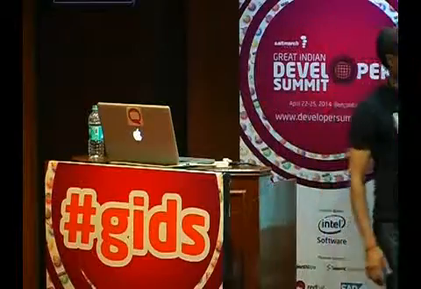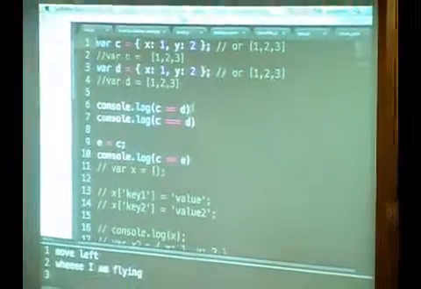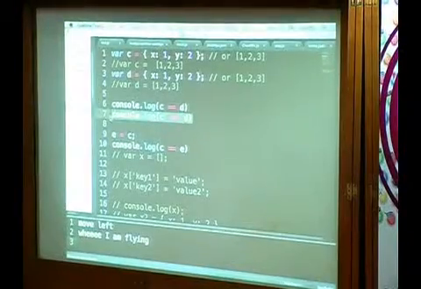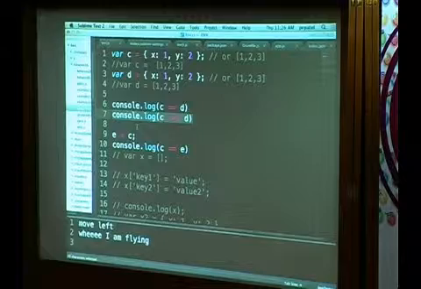All right. So if you have an array or an object literal in JavaScript, like what we have here, var c equals x to 1 whatever, right? Or this could be an array. What happens when we run this in JavaScript? If we do c double equals d or c triple equals d, what's going to happen? Right? What results should we get? Should we get true or false in this case?